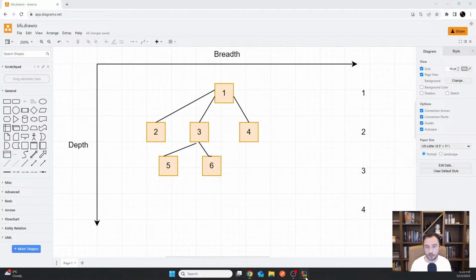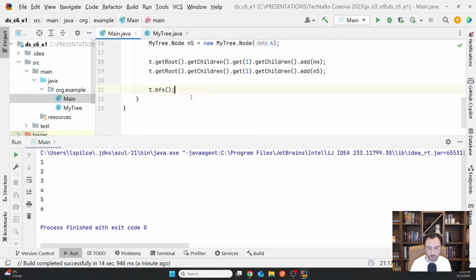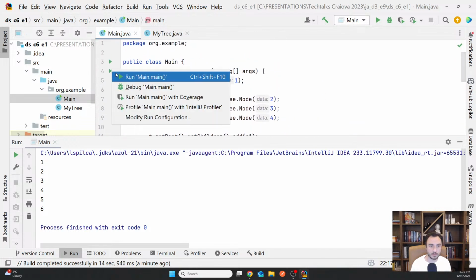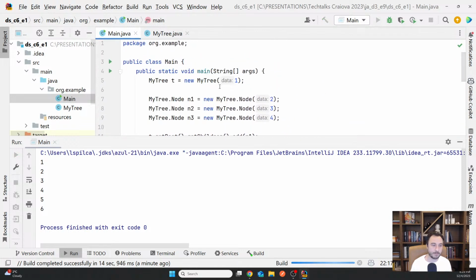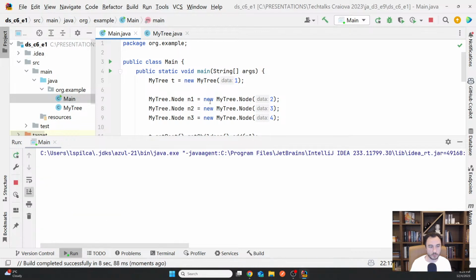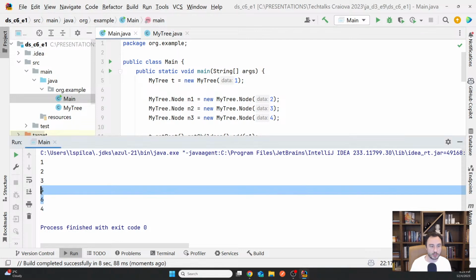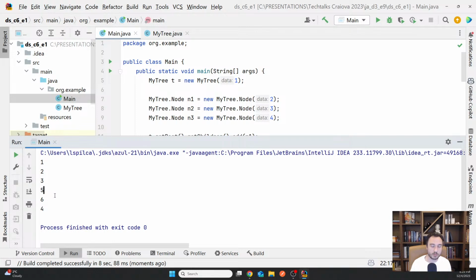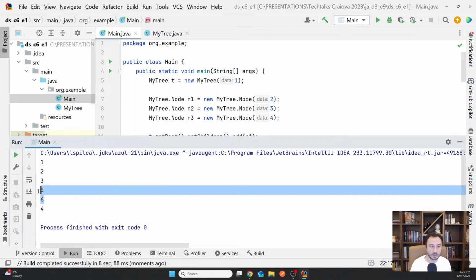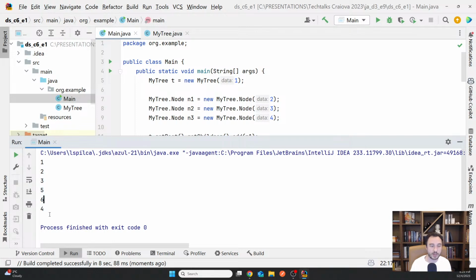If we change this to the depth first search, now the order is a little bit changed. Being a small tree, it is more difficult to see, but it's clearly not 1, 2, 3, 4, 5, 6.